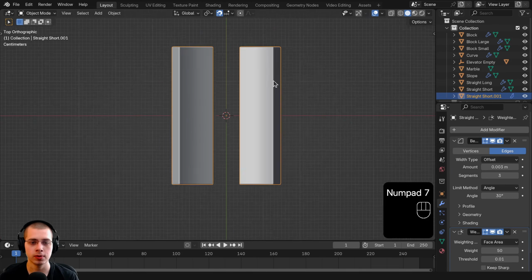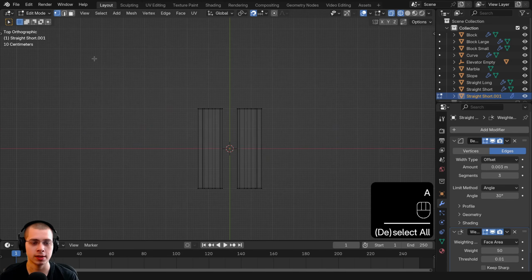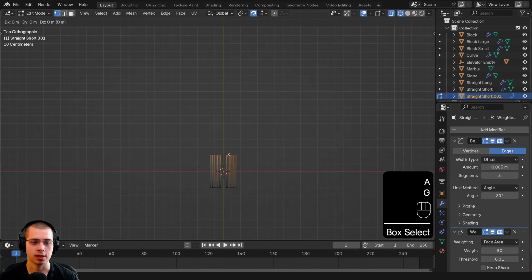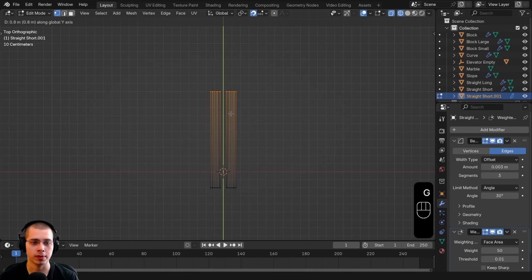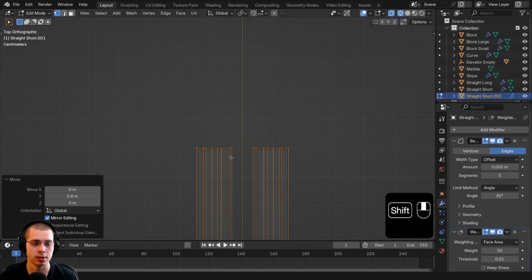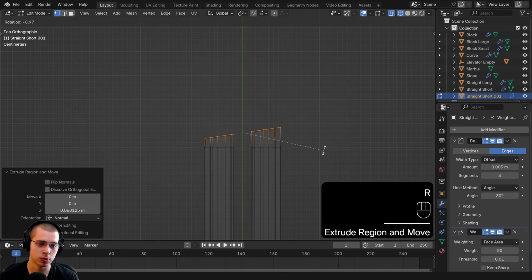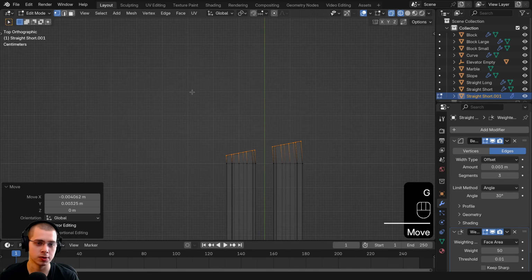So let's go to top view, and I'll go into edit mode, and we'll go to wireframe, and I'm just going to go to the vertex select, and box select these vertices here, and let's extrude it out, maybe to about there, just however far you want. We can of course adjust this later, and I'm now going to turn off the snapping, and zoom into it pretty close, and we'll extrude it. So hit E to extrude, then hit R to rotate, and then hit G to grab. And we're just going to do that all the way around.